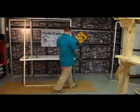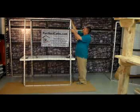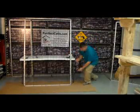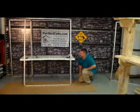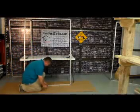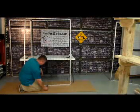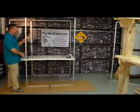Now the hook side, which is the rough side, all you're doing is peeling the protection off the adhesive side. Placing it to that. Now, your little foot, we just screw that into the hardware that's on the bottom. Now, it doesn't have to be tight, it just has to be square with the other two. There you go.